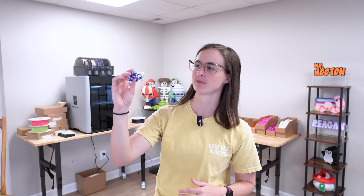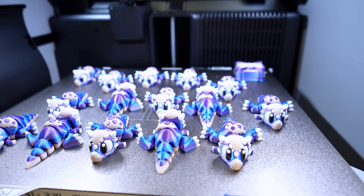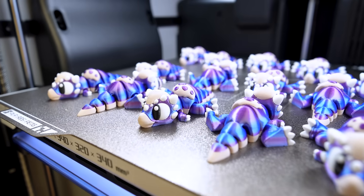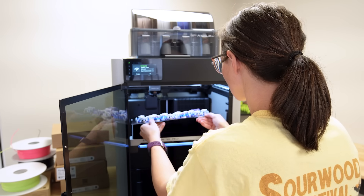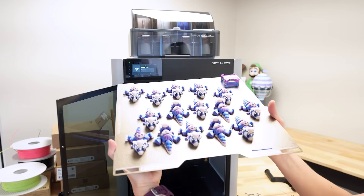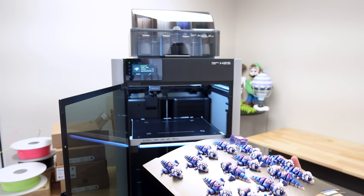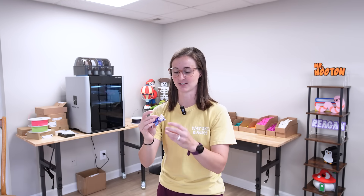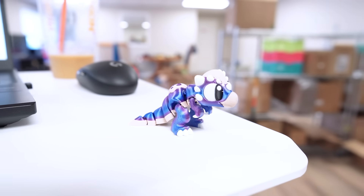The last thing I decided to print were a bunch of Mini Dragons by 3D Gob. If you guys have been here a while, you know I love their designs and I show them off in probably every single video. I print a lot of minis, so I wanted to test out this printer and see how its multicolor and mini capabilities were. I filled the bed full of these mini dinosaurs, hit go, and it handled it flawlessly. There were no pauses with the AMS, good bed adhesion — no complaints.